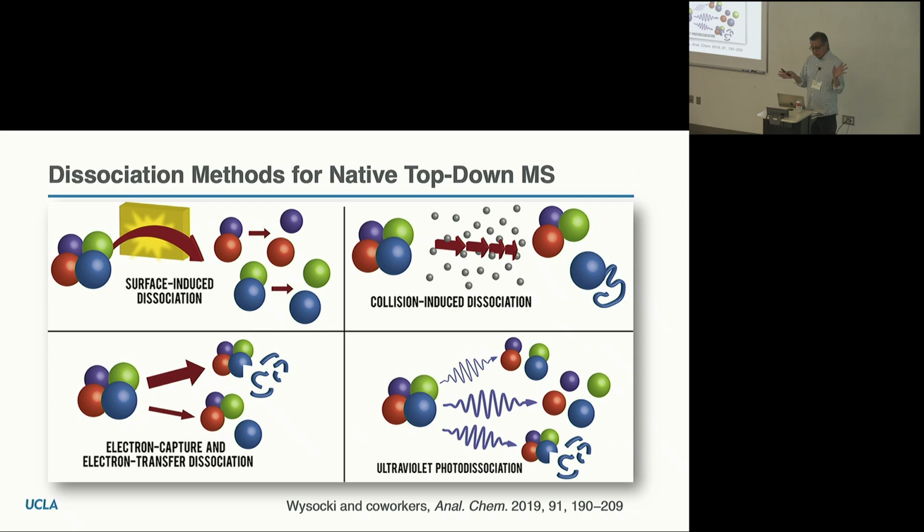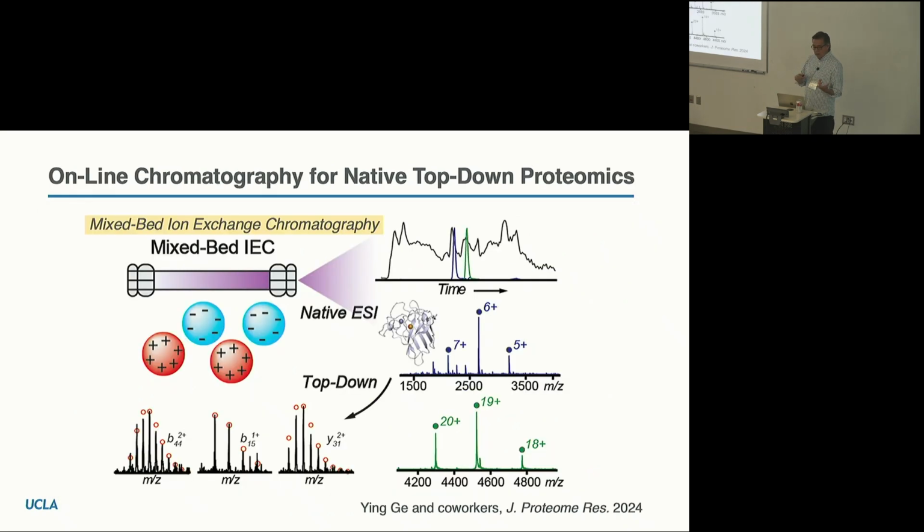All right, so I'm going to end here by telling you that I didn't cover all the other dissociation methods for top-down mass spectrometry and native top-down mass spectrometry. All of these other methods like UVPD, SID, I covered a little bit about CID and ECD. These are all methods that are useful. Not any one method will fit all buckets for your goals. So it depends on what the goal of your experiment is as far as how you do it. And I didn't talk about online chromatography. You see, that's kind of missing, right? Online chromatography with native mass spectrometry is still missing, especially with native top-down mass spectrometry, other than SEC, which is kind of a terrible resolution technique for chromatography.